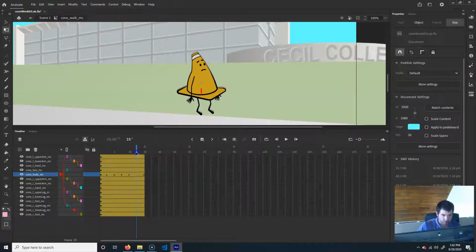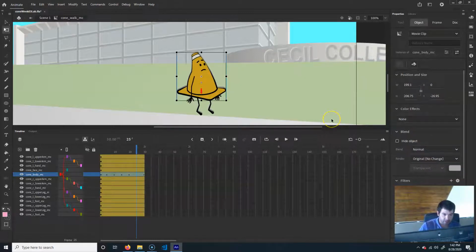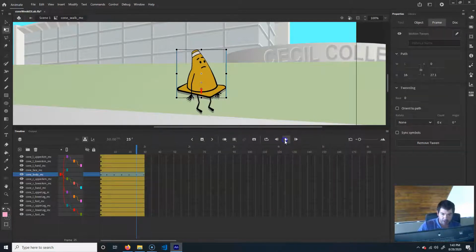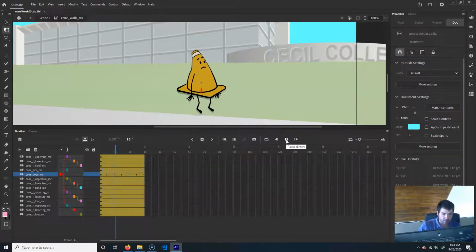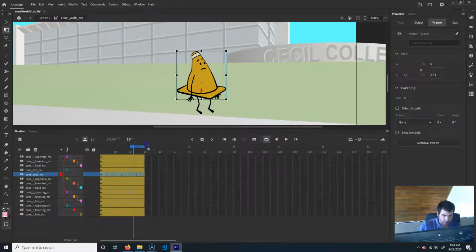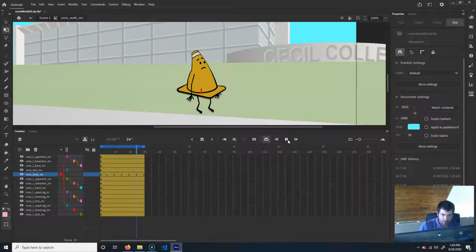So then I'm also going to go to 25 and 1, 2, 3, 4. Okay, so make sure you have it selected. 1, 2, 3, 4, 5, 6, 7, 8, 9, 10, 11, 12. Okay, and if I hit play, you'll be able to see very slowly it going up and down. Okay, I'm going to hit this little loop button. And when you hit the loop, you actually have to tell it where you want it to start and end by this little thing here. So, okay, so it's going to go up and down, and that's basically as up and down of him walking.